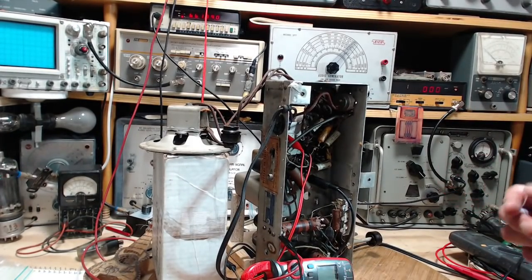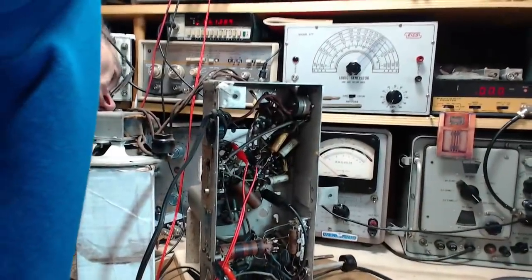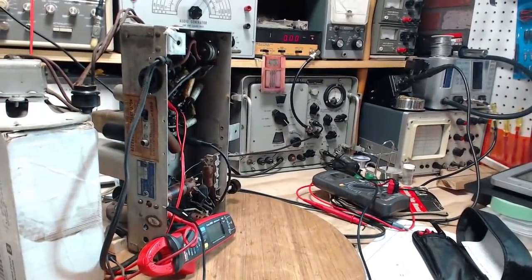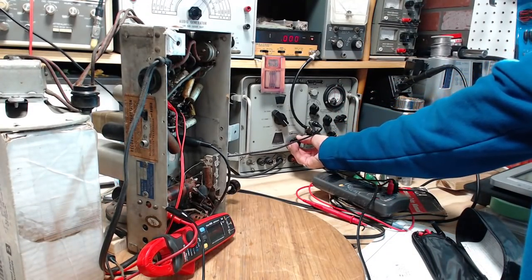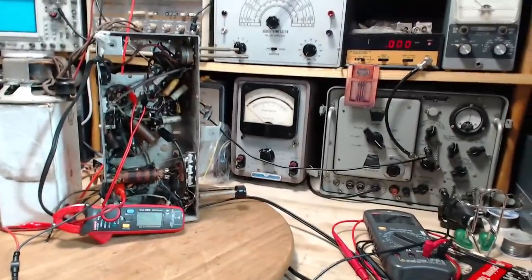We're at 661. Trying to get a look at the capacitor here. Yep, that makes sense. 661, the capacitor's almost all the way open. So it all makes sense. Good. I think that's enough. I think I've had enough here.